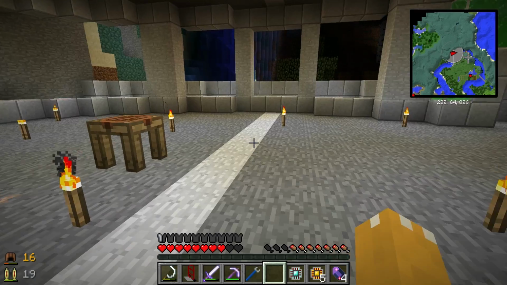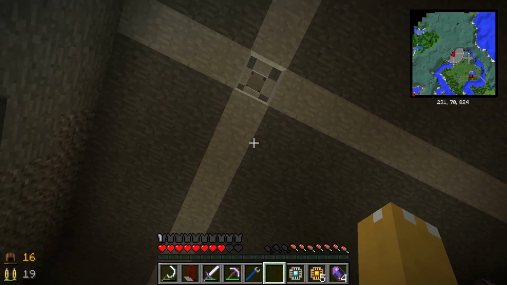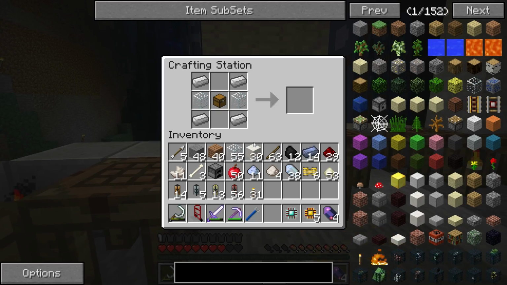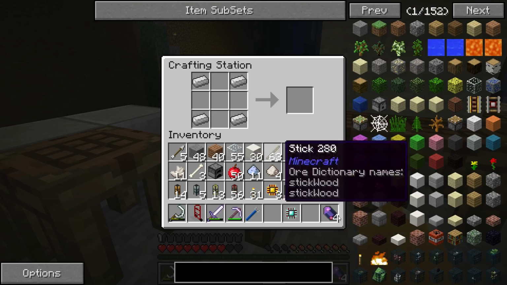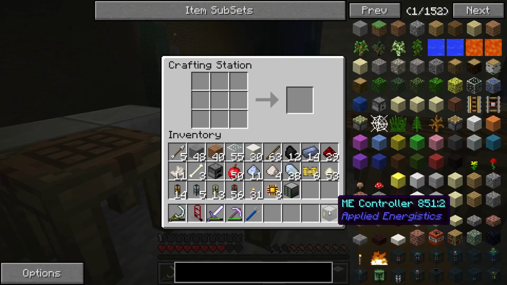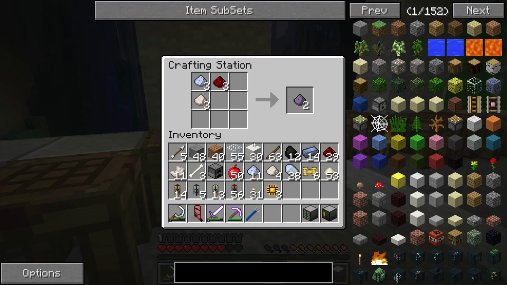Let's grab these, and now I just need to remember what is what in the tables, because I kind of have them disassembled here. So I know this is for the ME drive. This has Fluix crystals, so I'm assuming this goes like this, and the diamond goes in the middle to make the controller. So you're going to need a controller, definitely. That is the main brain of the ME system. And then ME drive is where you put your hard drives.